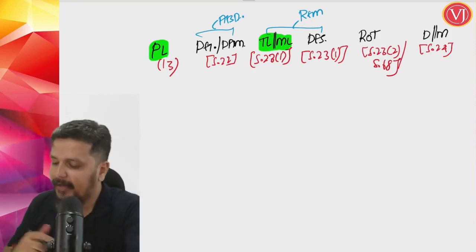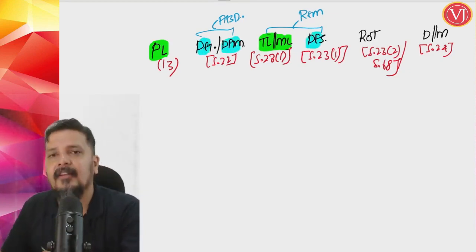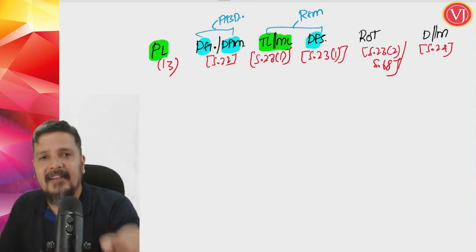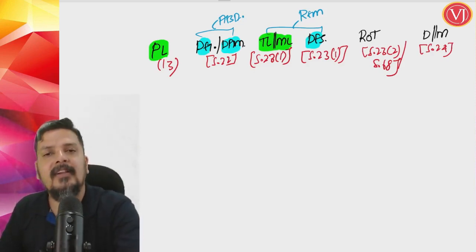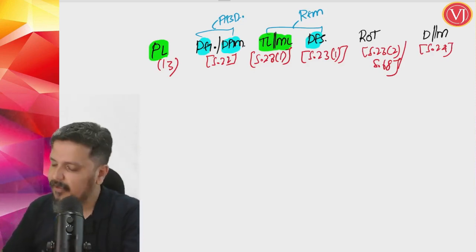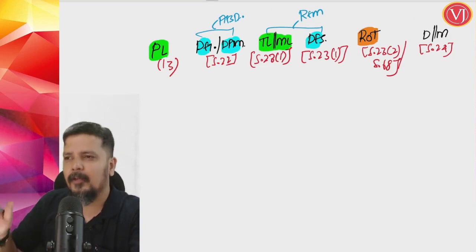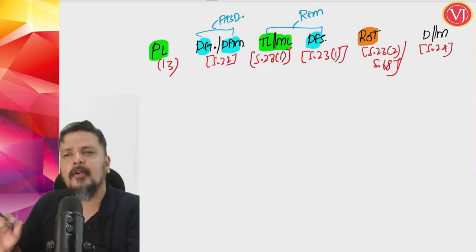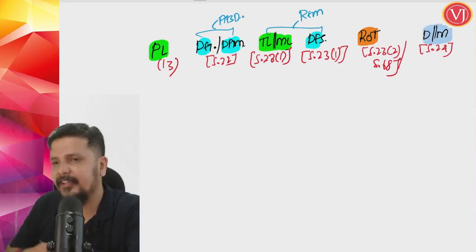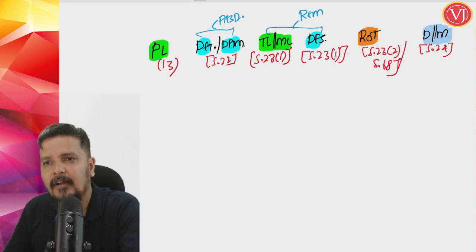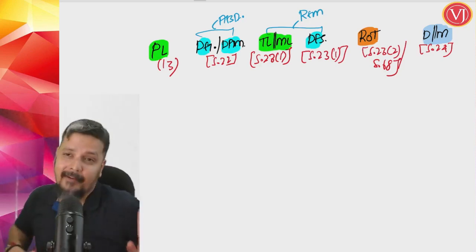Then other comparative terms: deterioration, damage, destruction. Deterioration, the quality is reduced. Damage, there is a physical damage. Destruction, the goods are not at all there. It is gone. Then there is relinquishment of title, giving up the title. The goods will be there, maybe in good condition or not, but you want to give up the title. And finally, a very separate concept called denaturing or mutilation.